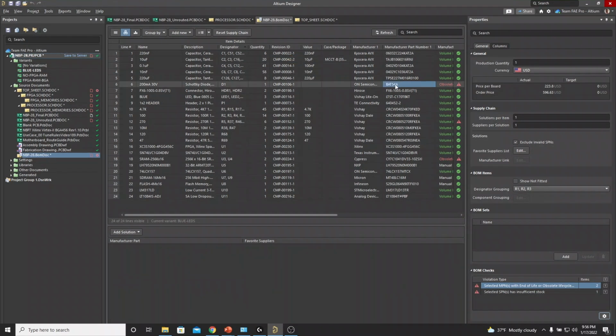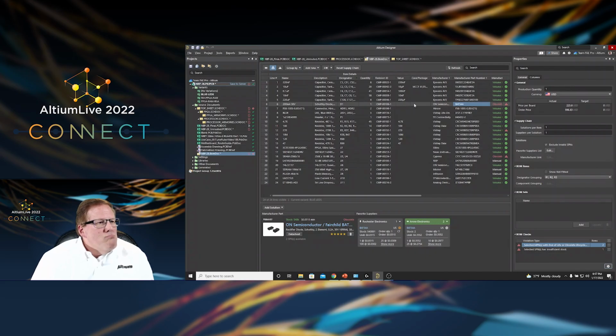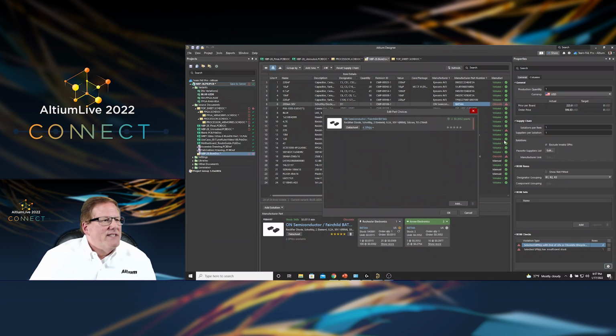Okay, now this obsolete part here is a BAT54. What I can do is edit the part change list here right now. This will be stored as part of ActiveBOM, not necessarily with the component.